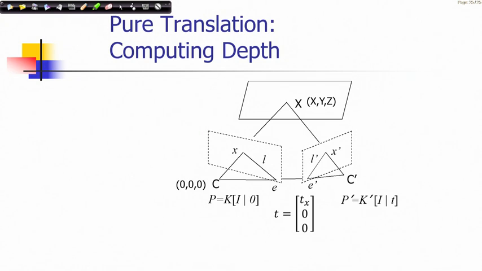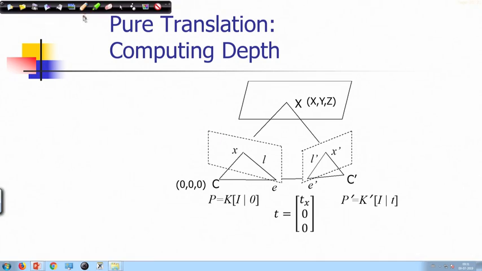As we can see in the case of the second camera matrix, here we have the same identity submatrix in this part instead of a rotation matrix, or you can say rotation equal to the identity matrix, which means no rotation, and this is the translation part. And this is the second camera, whose calibration matrix is also different, which is K prime, and our objective is to compute the depth here.